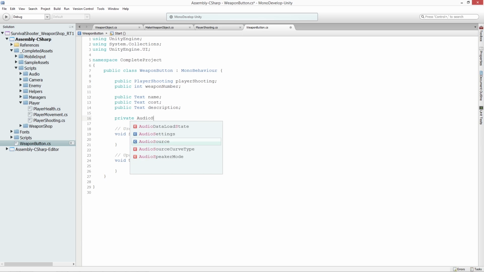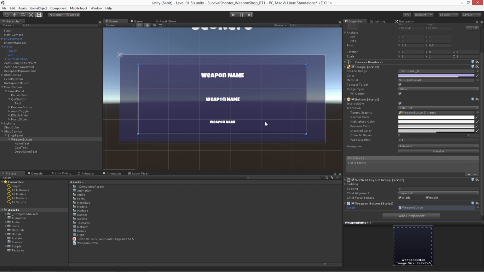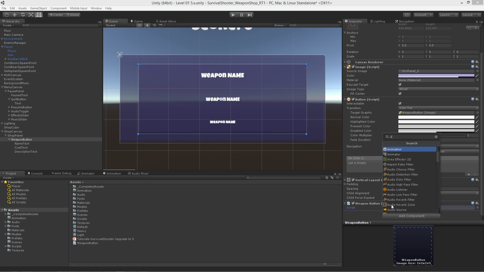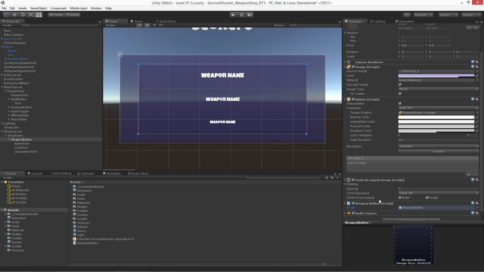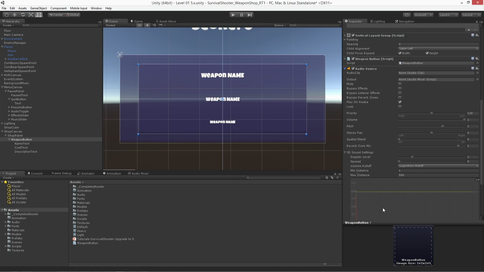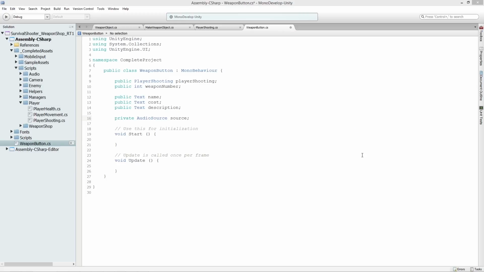And then we're going to have a private AudioSource called source, which I haven't added to the button yet. Let's actually add that now so I don't forget. This is just going to play a little sound when you try to buy something that you don't have money for, so it gives you a little negative feedback. You can't do that. In Start, we're just going to say source equals GetComponent AudioSource, so we get a component reference to the audio source. This is not that important, but in UI design it's good to have sounds in there.